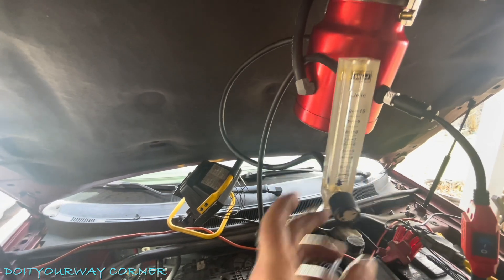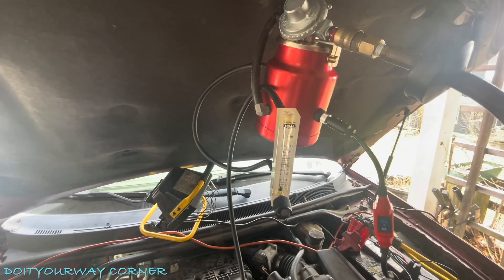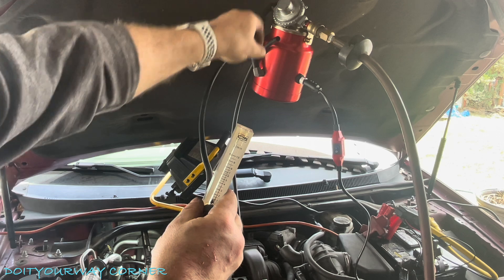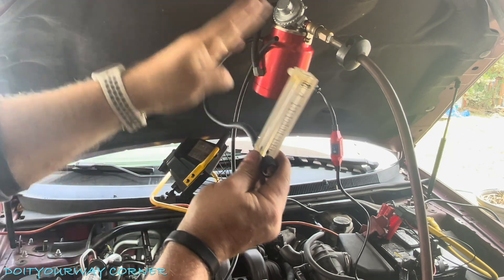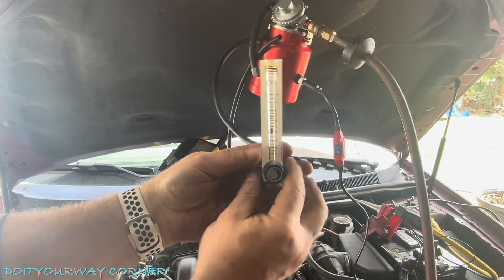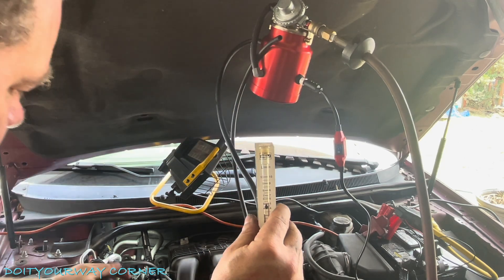So what I'm going to do is open up my flow gauge here, and what this is going to do is pressurize the system. So the flow setup: I have compressed air coming in, this is where my smoke is generated, and the smoke or air will come through the flow gauge. Right now I have it disconnected from the car just to show you what's going to happen — if I open this up, I'm going to see a flow. If it's all sealed, I've got no leak and it's going to stay at zero.